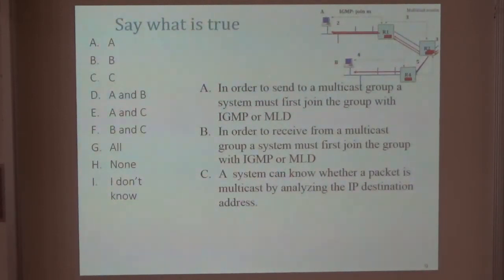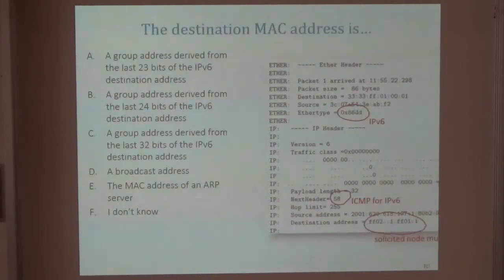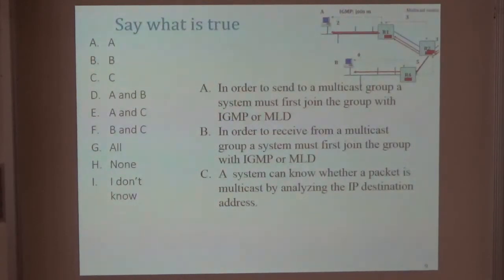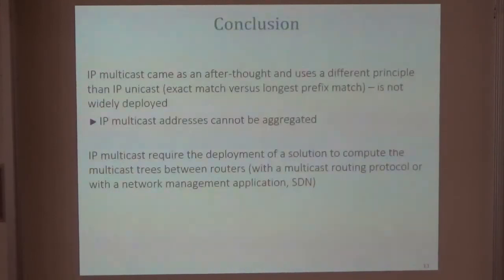And the majority vote is the correct answer. This and that are true, which means B and C, which is F. Voilà, that's all we will say about multicast today. There's another quiz, but I'll let you discover, test it, and see the answer later today when I post the solutions.